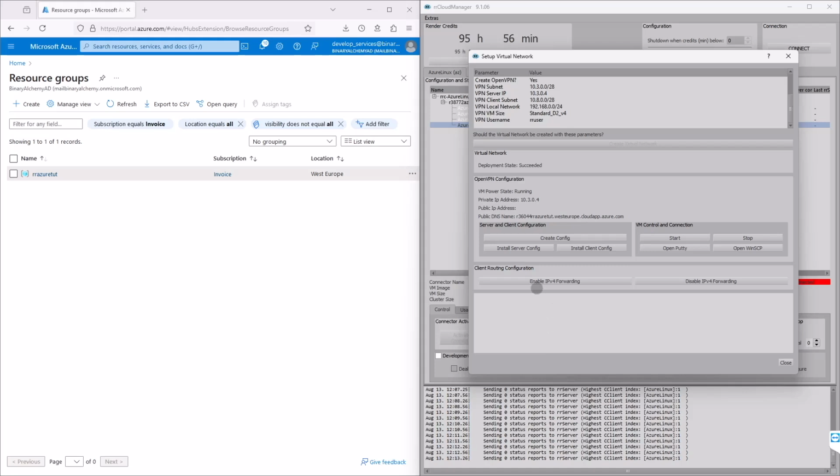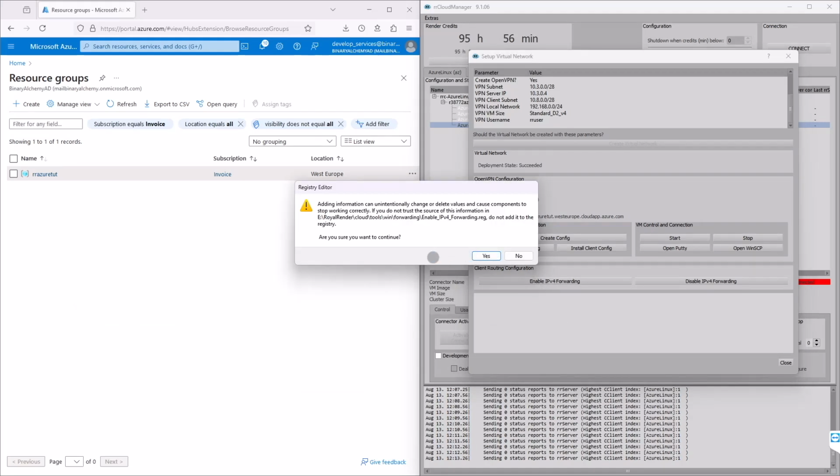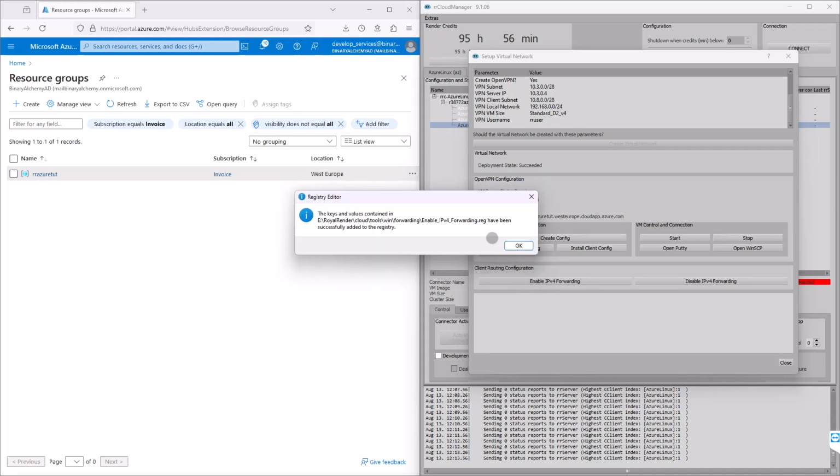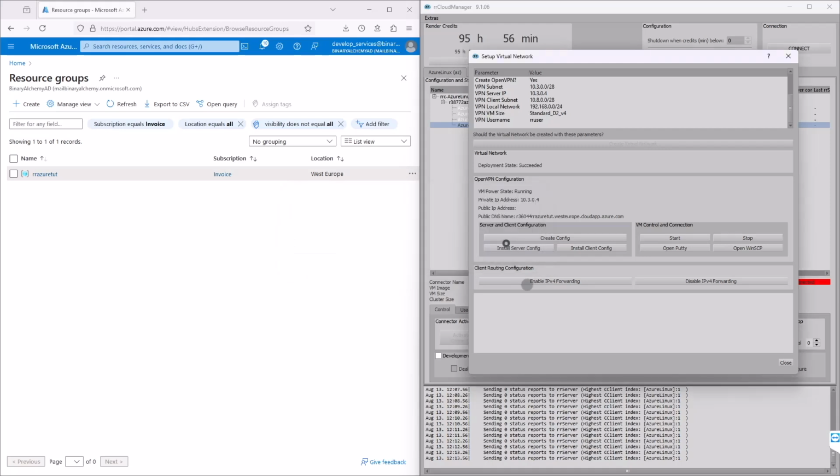This is simply an entry in your registry, and then you really want to say, okay, I really want to do that. And then the registry has been altered to enable IP forwarding. Okay, and that's basically it for the virtual network setup.